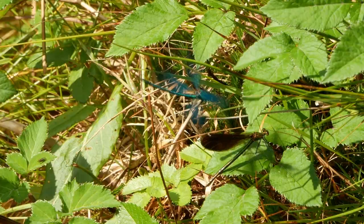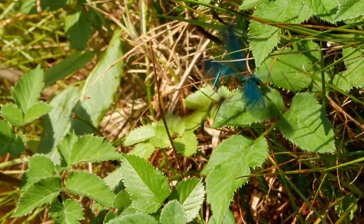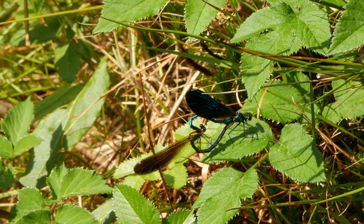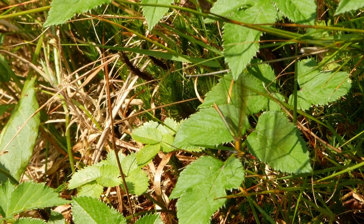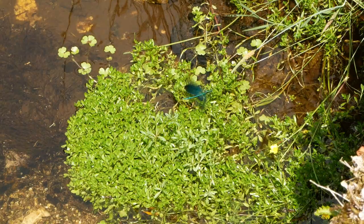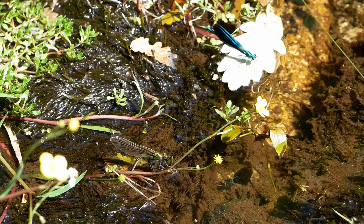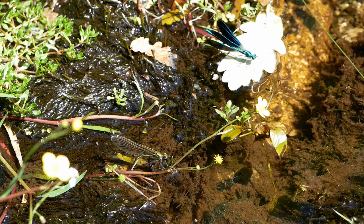See how she sits tight this time as the male lands on her back. Then, using his anal claspers, he grasps her behind the head. He needs her to raise her abdomen upwards and forwards, so he flaps his wings in encouragement. Eventually, she performs as required and they assume the mating wheel position. After a few minutes, they split up and both fly back to the male's territory. The male then settles close by, guarding her as she lays her eggs. She flies from plant to plant, using her short thorn-like ovipositor to insert eggs into their stems. As she moves around, the male shadows her, always staying fairly close by.